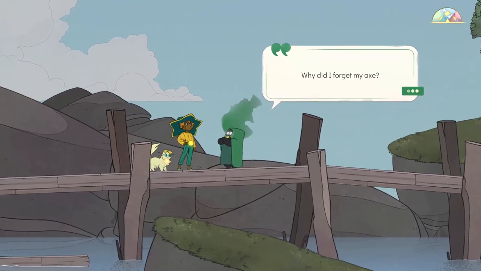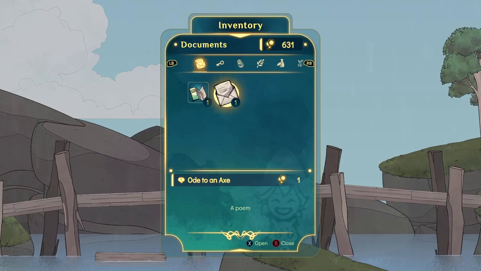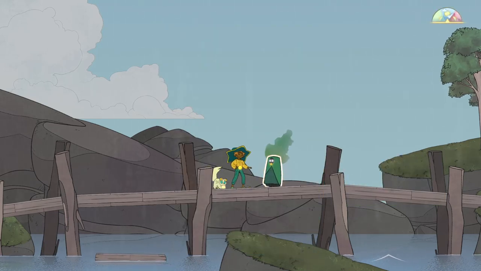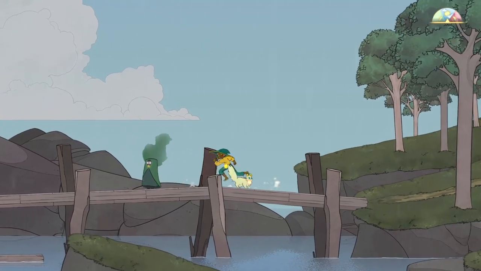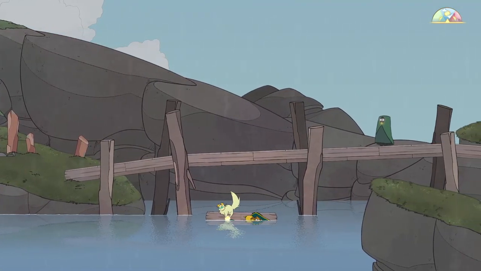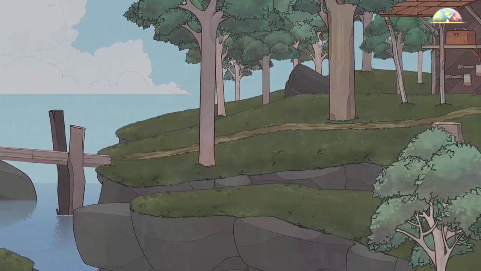Hey, why did I forget my axe? I'm lost without it. Speaking of an axe, can I give this to you? A lumberjack without an axe, crying and sobbing, all trees aren't feeling the cutting will grow. Poem. Open eggs. But we can't. How can I help you, darling? Can we swim over here? But it didn't require anything though.